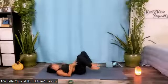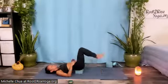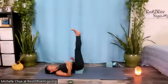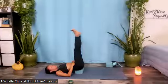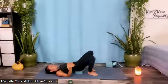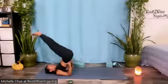Maybe you practice supported shoulder stand with a block under your sacrum, lifting your legs straight up. Or maybe you come to sit into a seated forward fold, Paschimottanasana. Take your last posture before Shavasana for about 10 breaths.